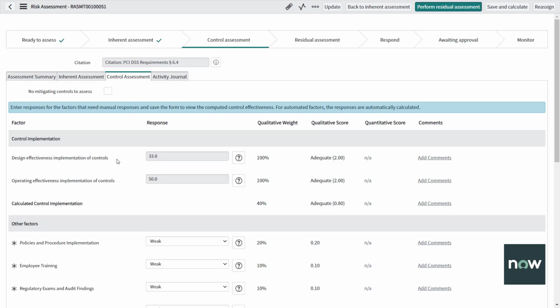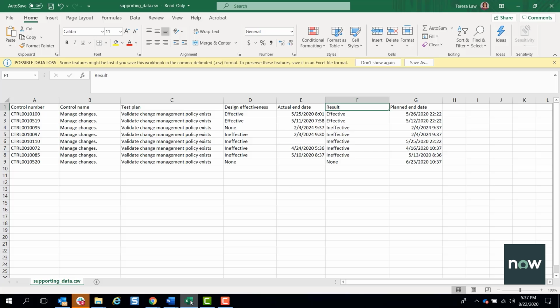These are automated controls. That means that the system is actually going in and selecting the information from the platform, from the control tests. So there's no manual intervention. They're grayed out because it is an automated process. And if an assessment changes, these numbers will automatically change. This is what we mean by real-time risk assessments. If I wanted to find out how these values were calculated, I could click on the question mark to the right, and it would bring up the calculations in an Excel spreadsheet.